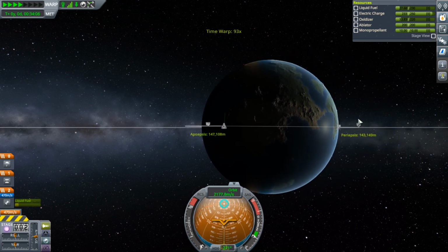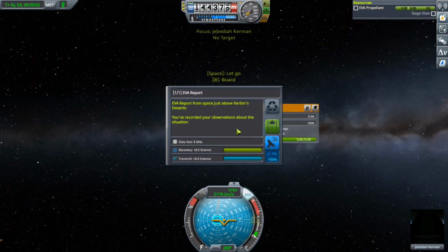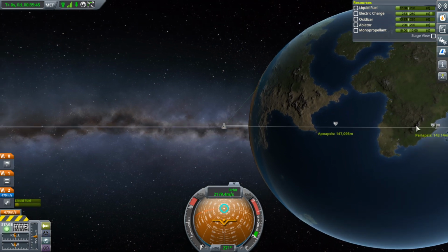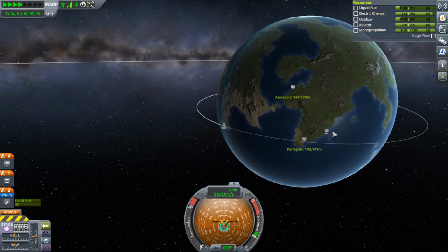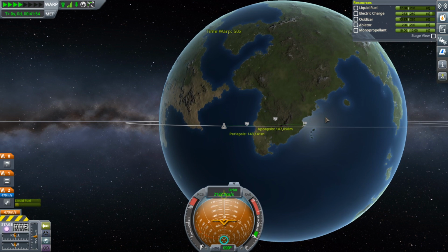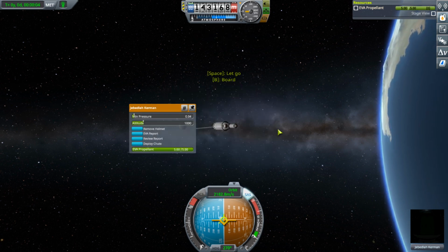So I'm over the desert right now. I might be over highlands, but there's the deserts. So we're gonna hit the mountains over KSC. See how I cross them right there. Then we'll probably orbit around to the apoapsis and start burning back home. Okay, see if I can grab hold of these mountains. Got them.